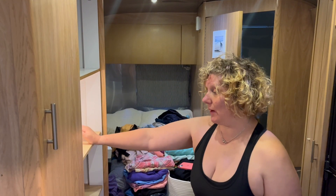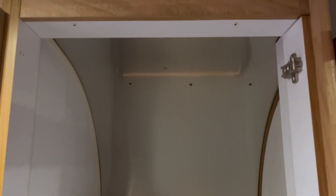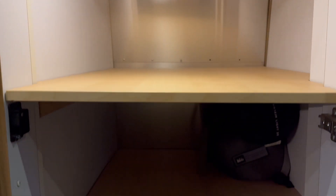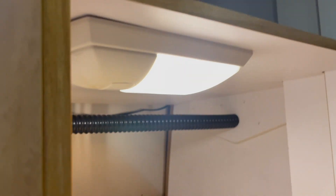Since I'm going to be cleaning this out completely, sorting through all of my clothing and belongings, I want to decide to undertake some strip lighting in here, because this one light only lights one compartment and it's just not very functional. It's very bulbous and takes up space when I'm pulling stuff in and out. I rip the lens off regularly, and I think it might be time for some changes.